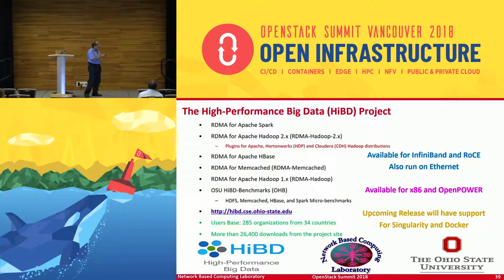This is available not only for InfiniBand, it is also available for RoCE. It can also run on Ethernet. So this is a superset of the Apache stack. The Apache stack can only run on Ethernet or over InfiniBand in the IP over IB mode, but here we are able to give you the RDMA version. This is again available for x86 and OpenPOWER, and also available for Singularity and Docker. Actually, this was a little bit older, it is already released.